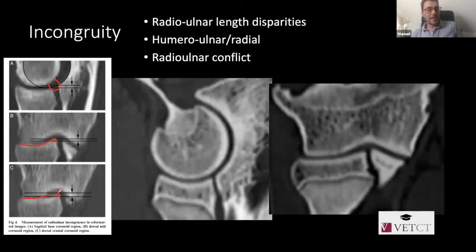So I try not to measure things, and I try to work with my standard planes that work for me. And what I'm looking for is very, very simple. You are looking for articular surfaces that are perfectly parallel one to the other. So the width of the joint must be homogeneous, and you should be able to see that all the way around. And the same goes here. In this part, you're looking for the joint to have perfectly parallel surfaces. And here is where it's very variable in my experience. The radial head doesn't always reach out to the top, but then the same thing here.